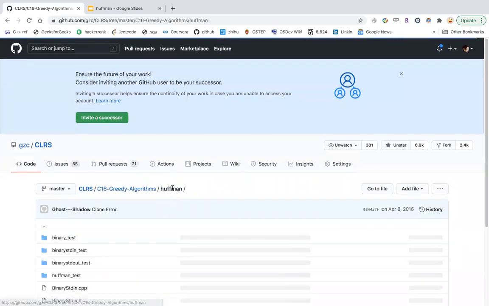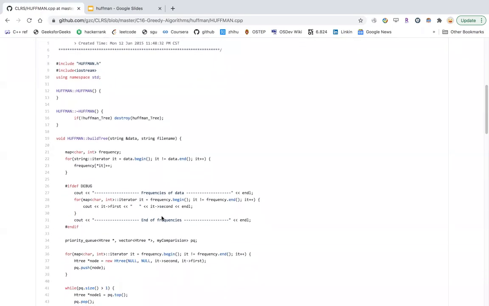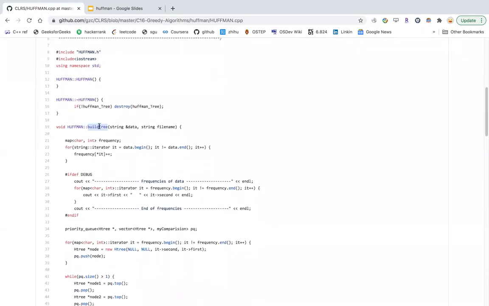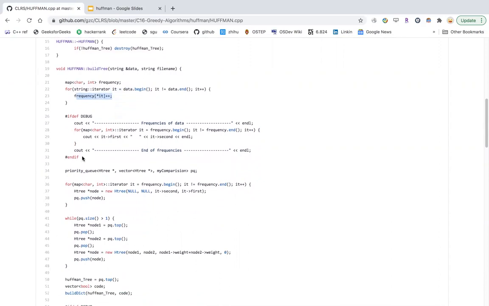Let's see the implementation. Here, let's see how we build the Huffman tree. First, we have the frequency map. Then we iterate over every character in our original data to build this frequency map. This is for debugging only, so we can output some useful data.